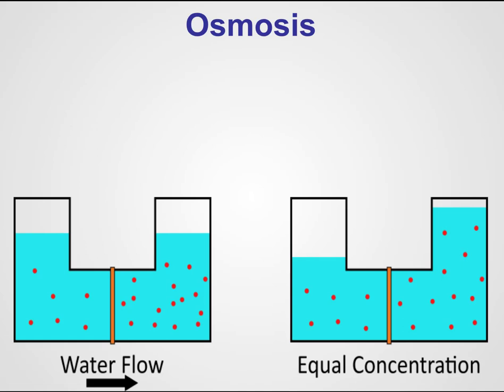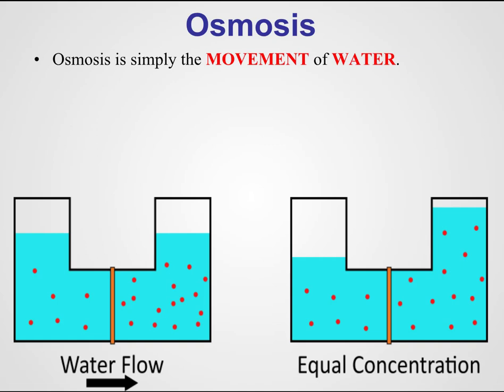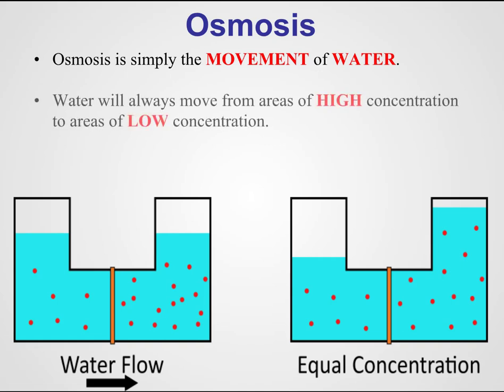Remember, a cell membrane is semi-permeable, meaning some things can move through. So osmosis is just the movement of water. So we said that water was small enough to be able to move through the semi-permeable membrane. Now, when we talk about osmosis, we are still dealing with passive transport. That means we're going from an area of high concentration to low concentration. So we're going high to low.